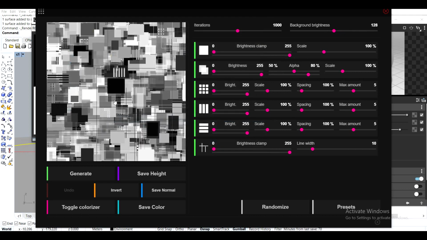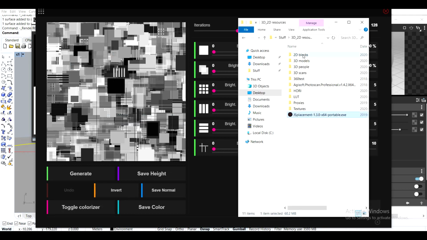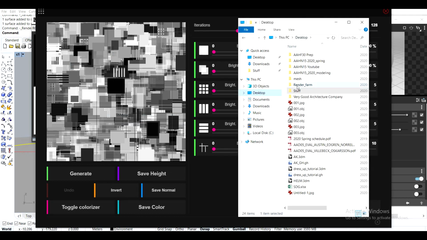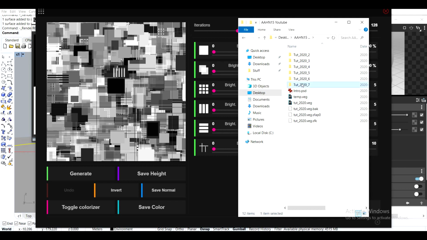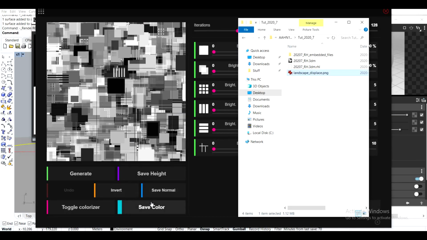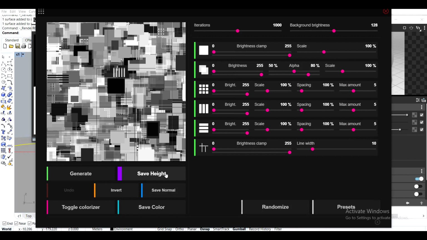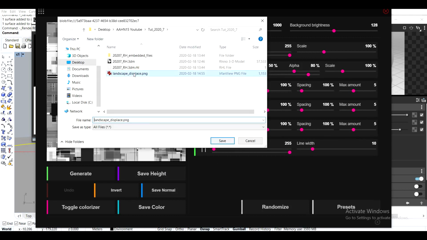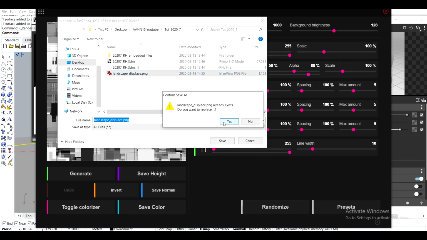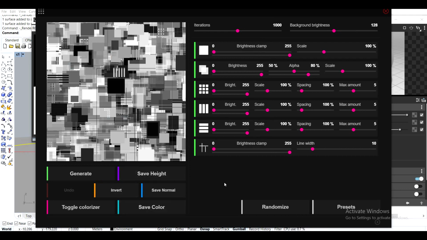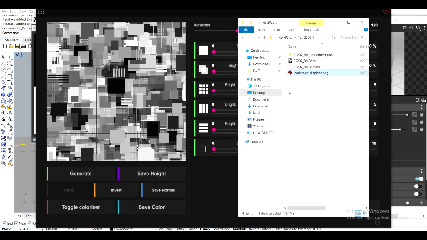Save. And then if I check it out, YouTube tutorial landscape displace, it's black. Crap. Okay, so then let's save height instead, I guess, which is counterintuitive, but instead of save color, I just use save height. I'm not a professional at this program at all.